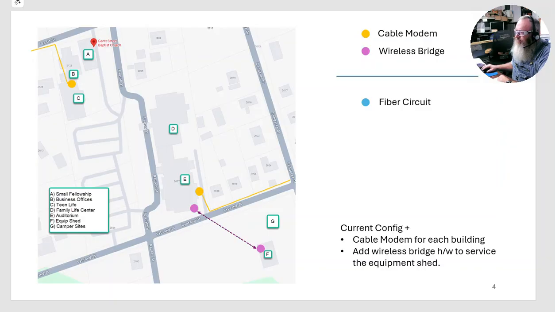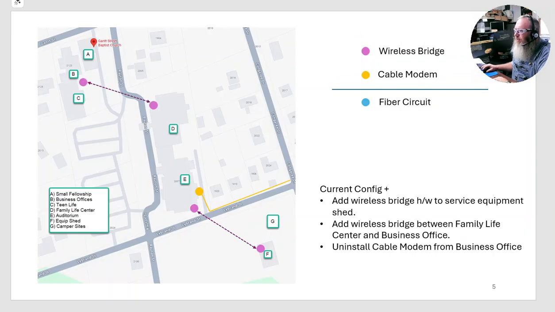One thing I think we've talked about for over a year and have not done anything. I still think the most cost-effective and easiest thing to install would be a wireless bridge from the end of the church building over to the equipment shed, and that would give us some internet access over here. We could then put in a set of cameras and have an NVR over there to record the security cameras and have a recorder at that facility.